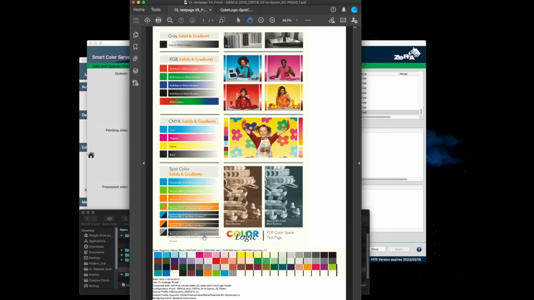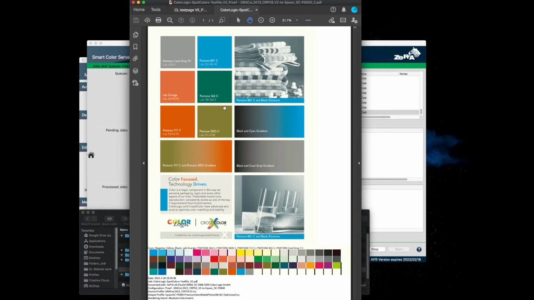So as you see here, ZePrA added a media wedge outside of the document media box. And with this PDF right here, if you remember from earlier, it has 4 spot colors. So ZePrA is going to add a solid patch for each spot color. And the second PDF has these 6 spot colors. So again, it's going to add a solid patch for each one. And this is what it means by a dynamic media wedge.